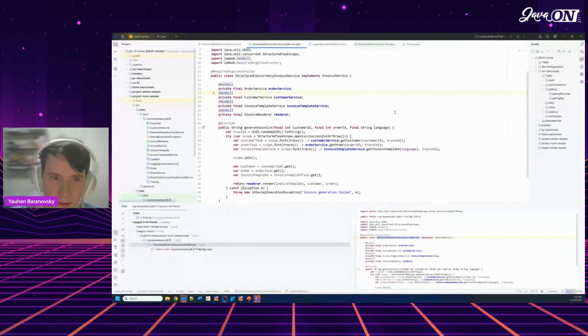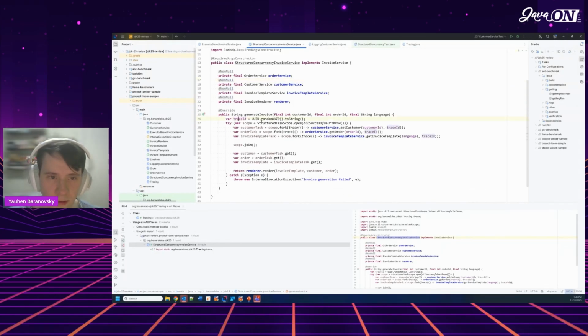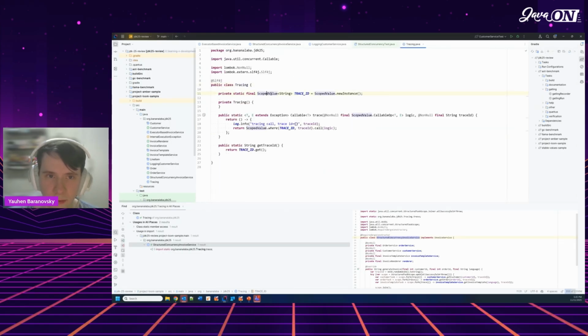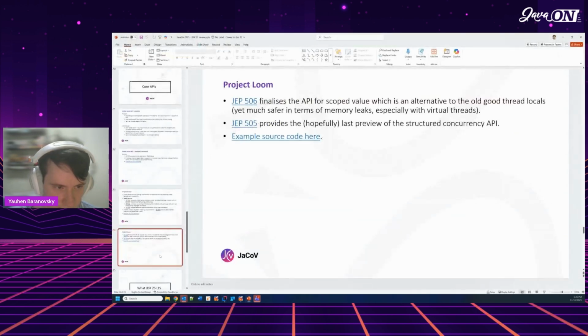Sorry, I was in a hurry to fit in the time slot. That's why I forgot. So here we allocate the trace ID itself, pass it to every invocation we have, and what happens under the hood is that the trace ID is bound to the scoped value and reused nicely for each thread. So this is the example.